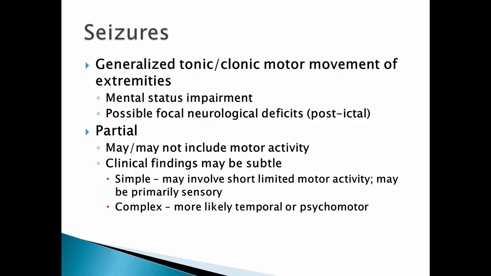Generalized tonic-clonic motor movement seizures are virtually always associated with mental status impairment, as well as frequently associated with focal or localized neurologic deficits. Many individuals following a generalized tonic-clonic seizure will have a post-ictal phase where there is a decrease in the level of consciousness during a recovery period.